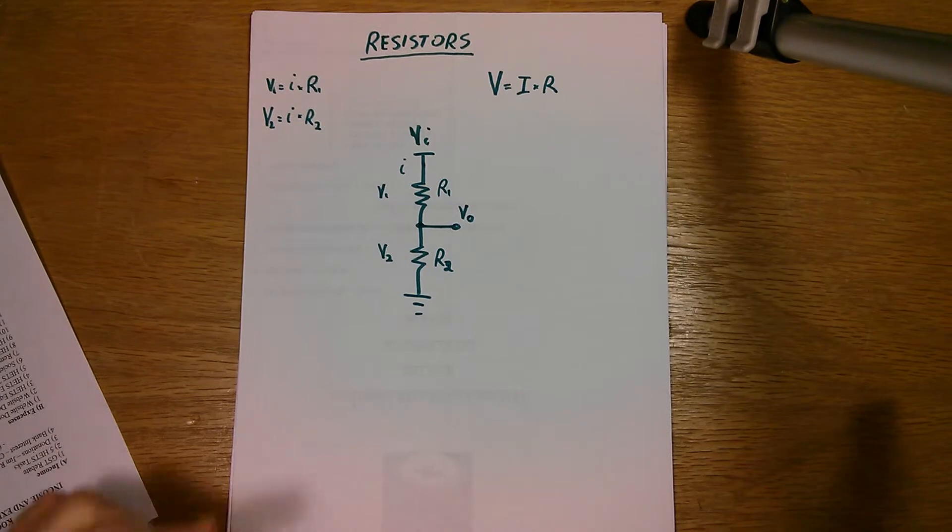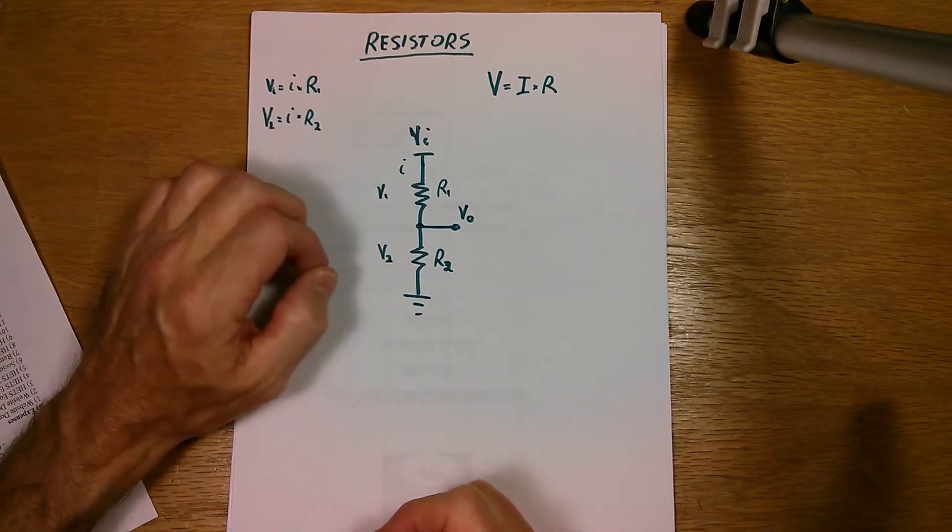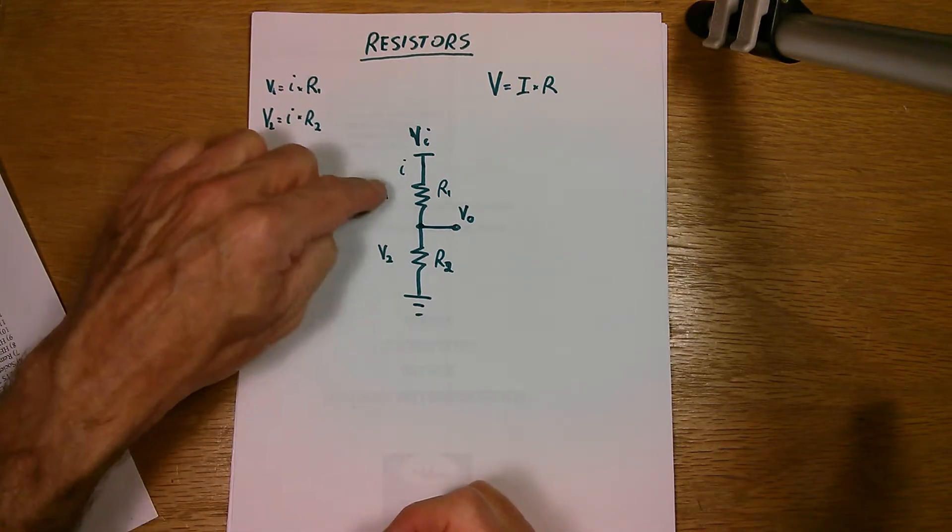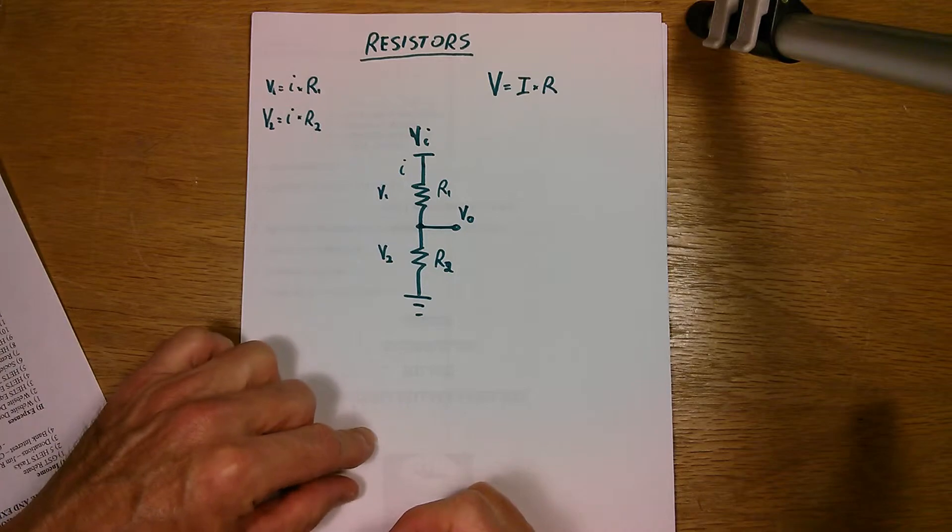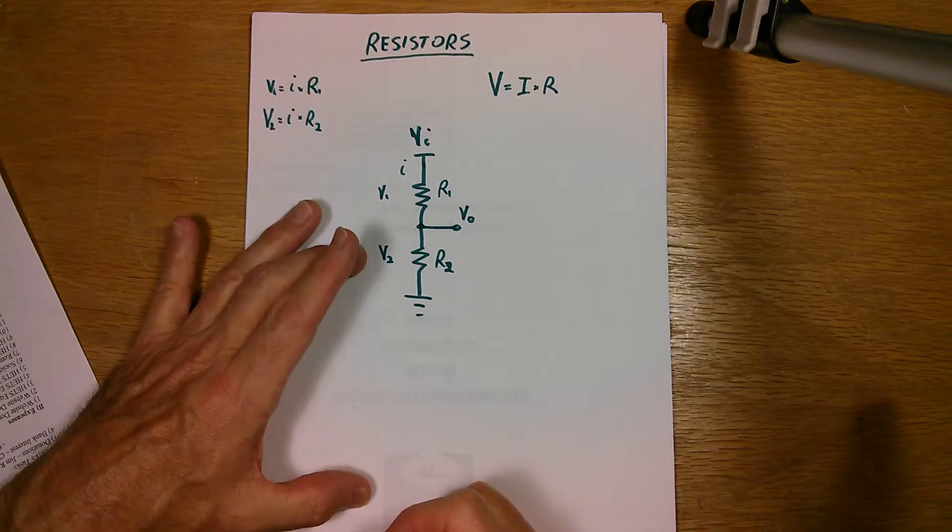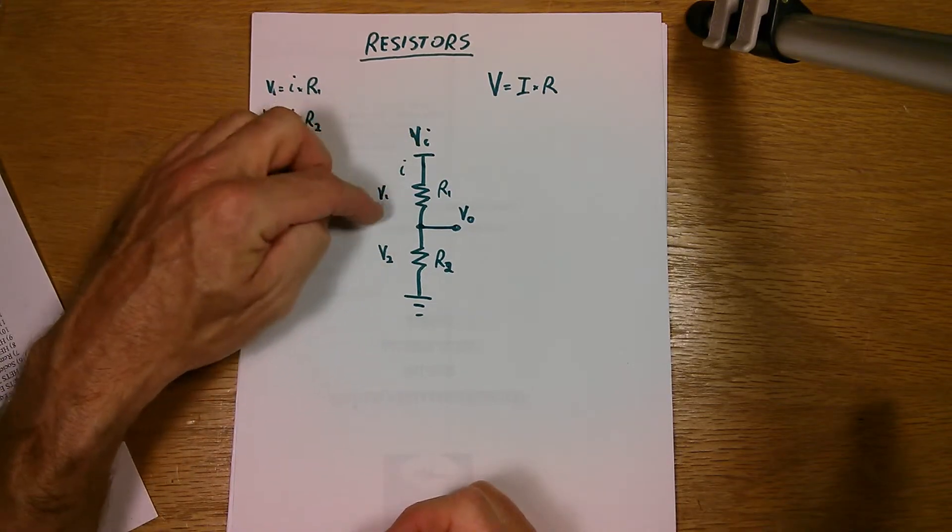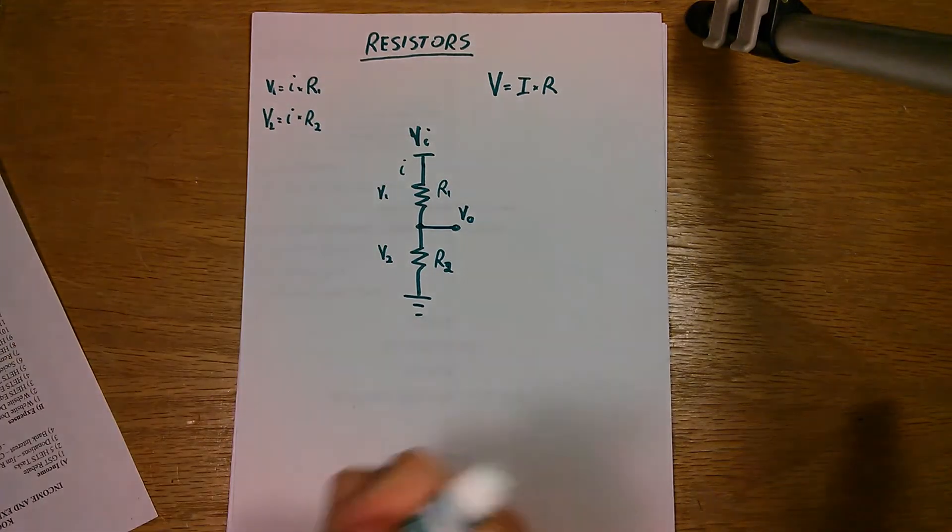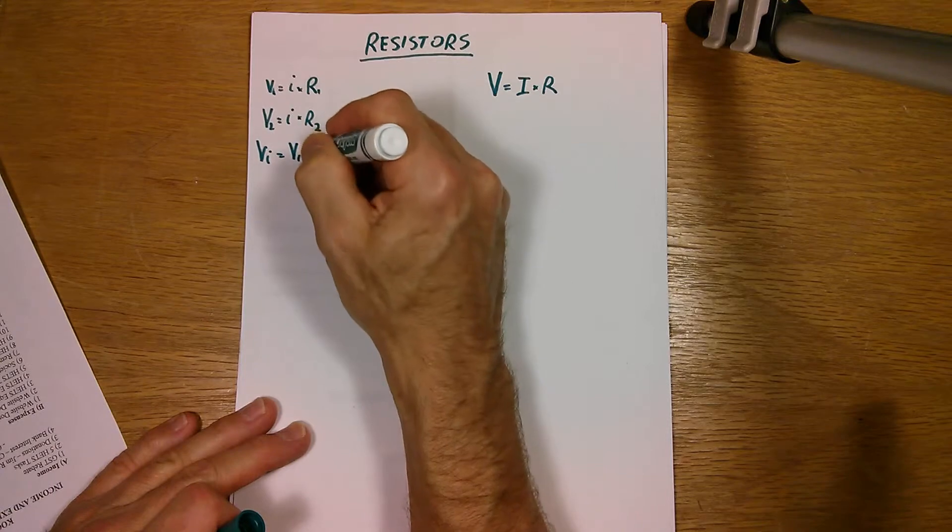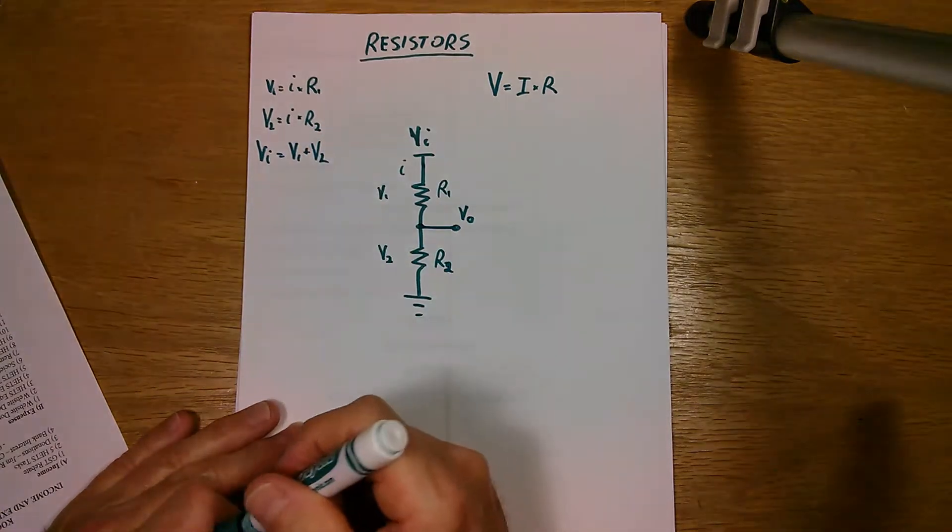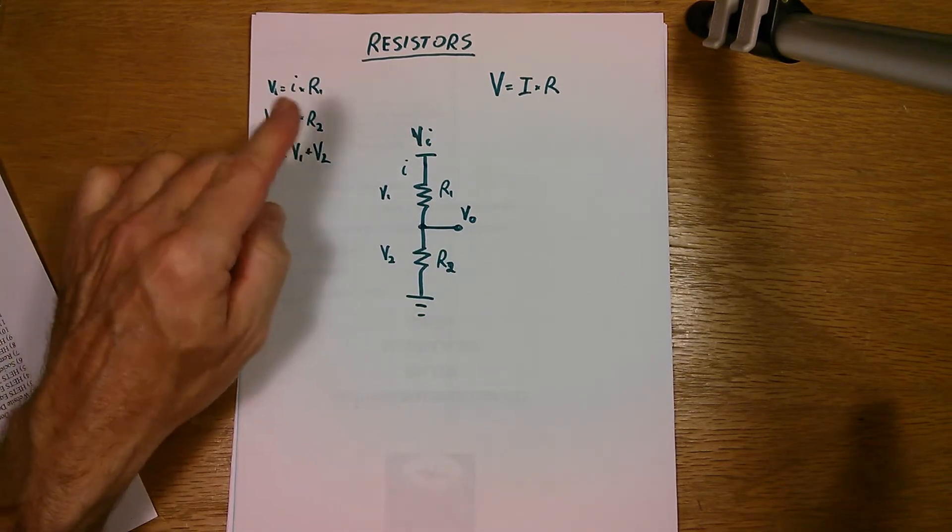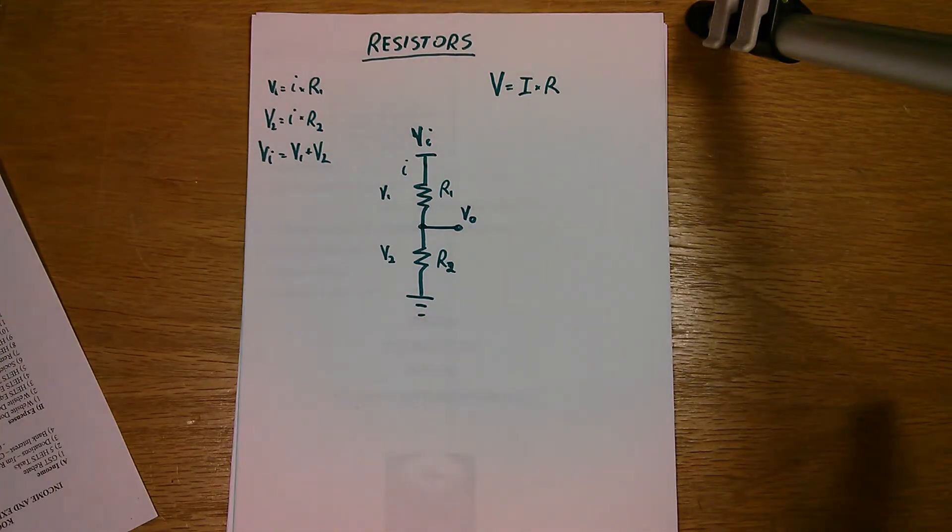Now in a series circuit like this, and even if I had more than two resistors here, in a series circuit of resistors like this, all the voltage drops across each of the resistors, no matter how many we have, would be equal to the full total voltage across the whole chain. So in this case, V_in is equal to the sum of V1 and V2. So I can write that equation as well, V_in equals V1 plus V2. So how do we figure out this voltage here? Well, I take these equations and do a bit of rearranging.